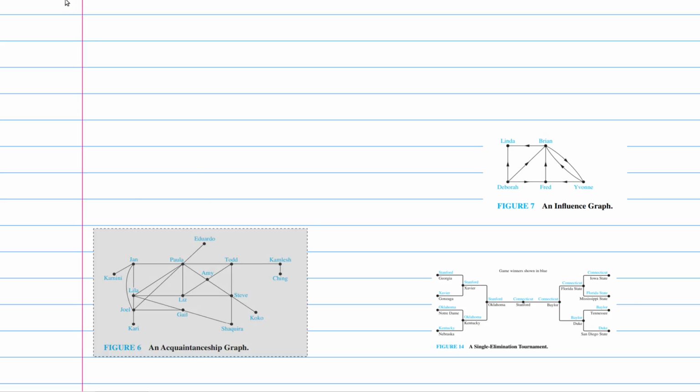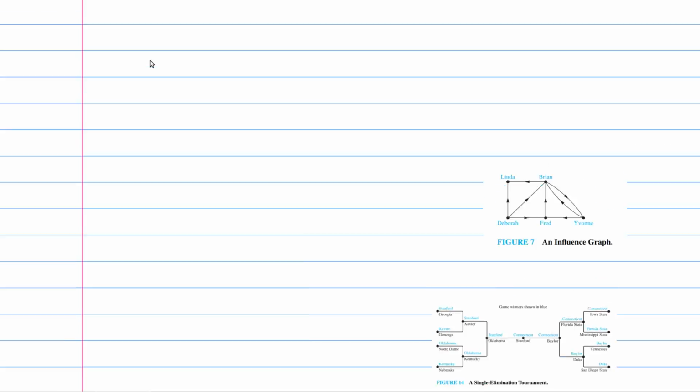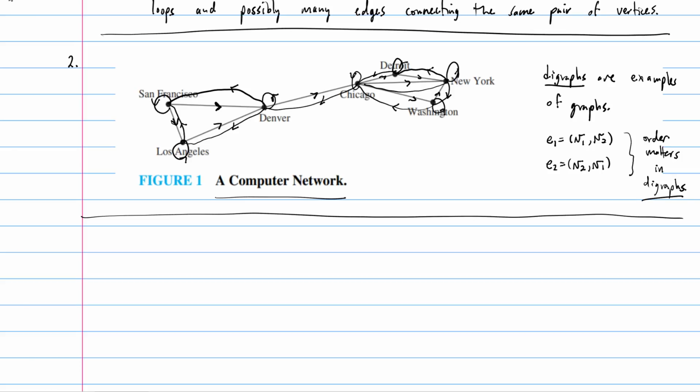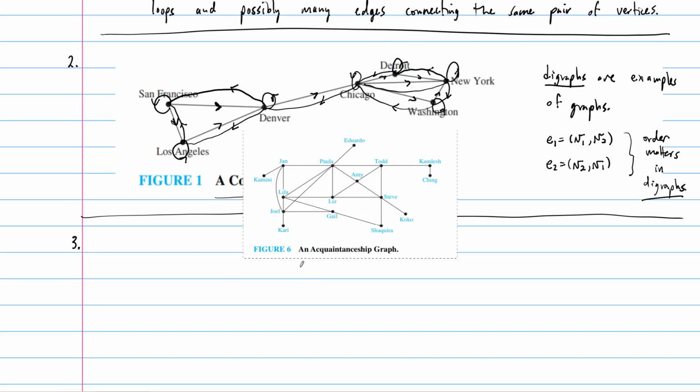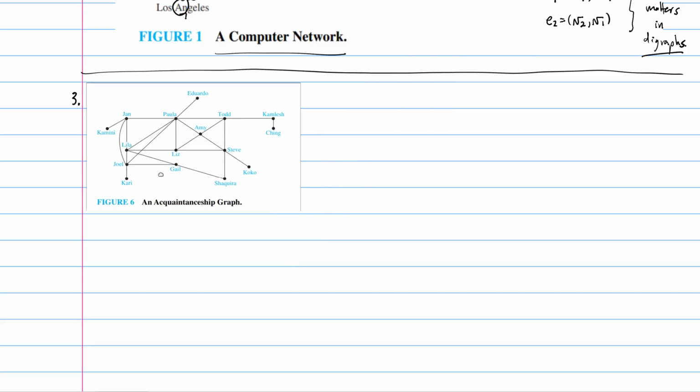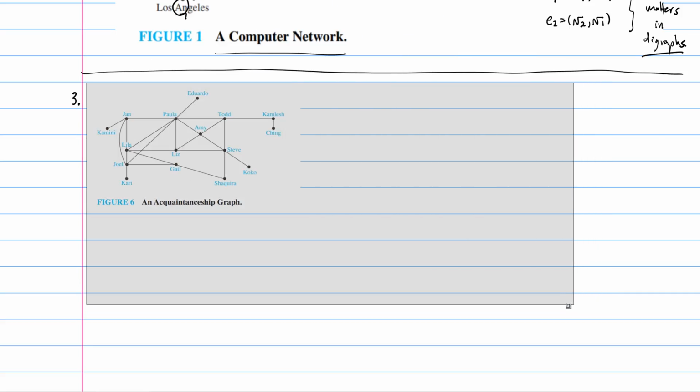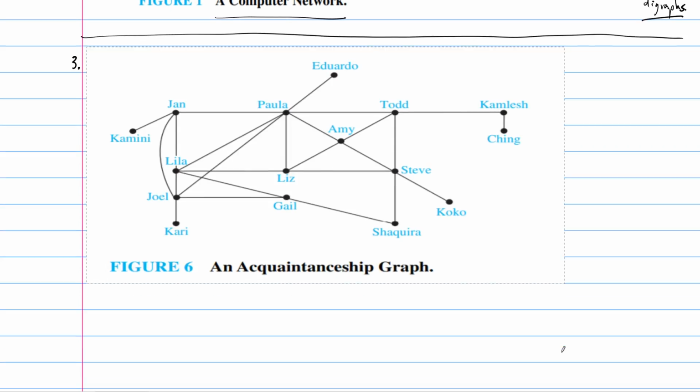Let me move it up. So these are just models of how you would build your graphs from real-life information, right? So here's our example 3, an acquaintance graph. And let's zoom in on this thing. It's going to stretch it out a little bit. This is good. So this graph just shows a whole bunch of people, right? And they're connected by edges if they are acquaintances of these other people, right?